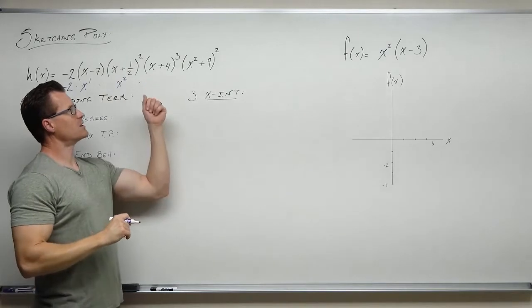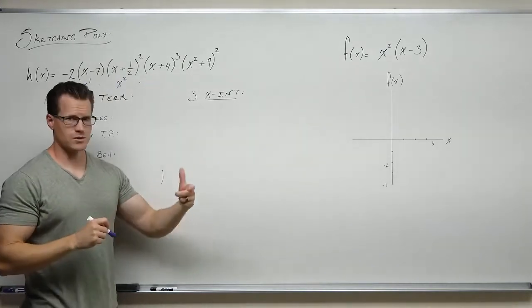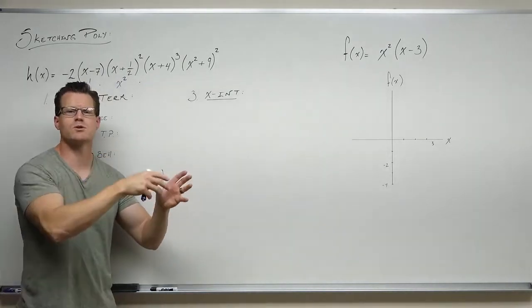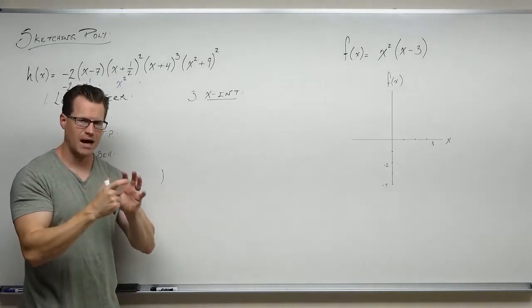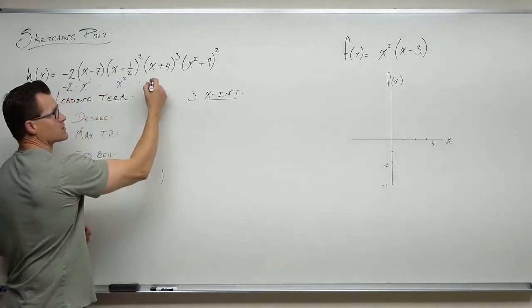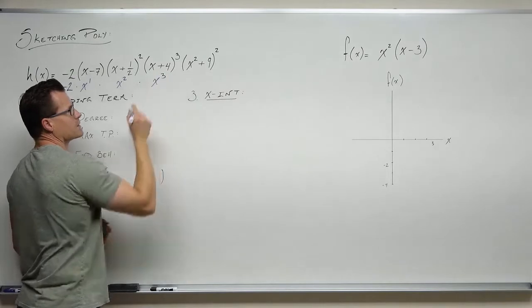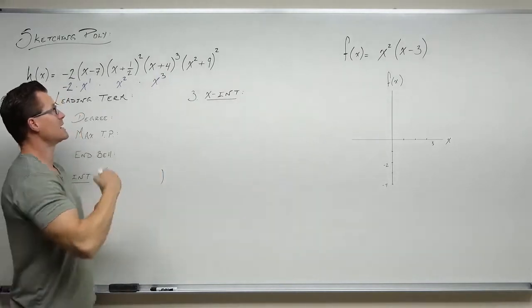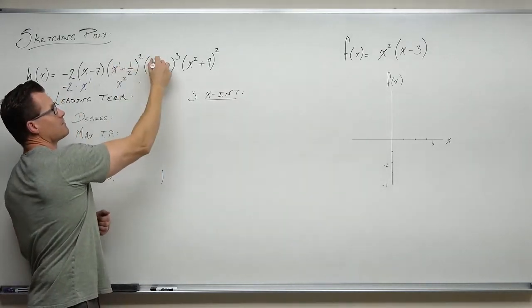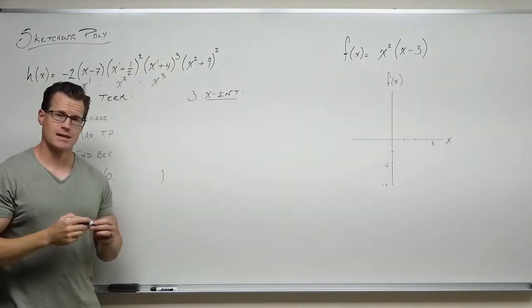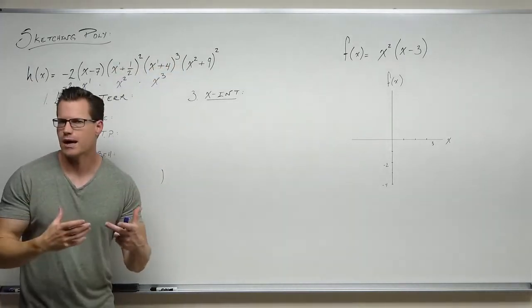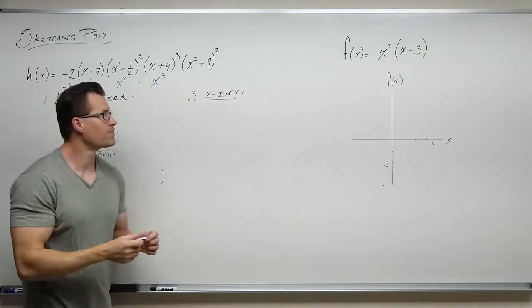Here, if I were to distribute this, I would get x plus 4 times x plus 4 times x plus 4. And if I were to distribute the whole thing, my largest power of x would be an x to the third power. So is it as simple as just taking the exponent here and multiplying it times there? Yes, it is. Now, you can't distribute that way, but that's what we're going to end with.